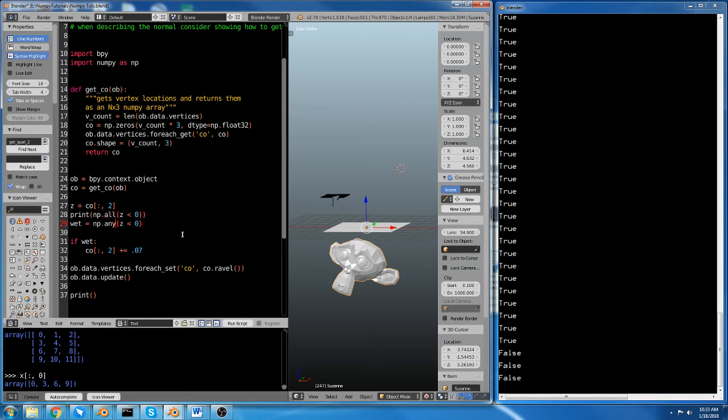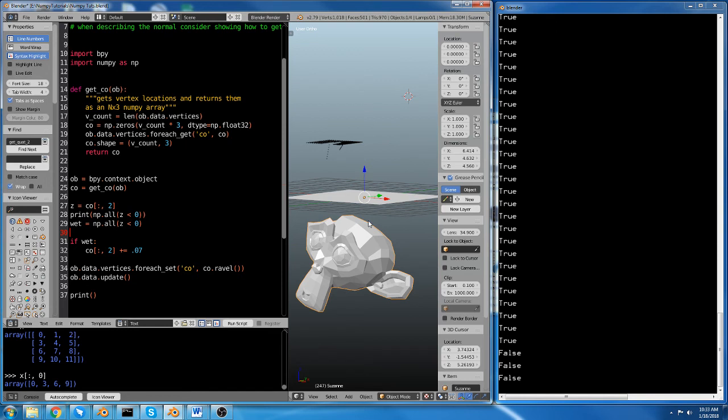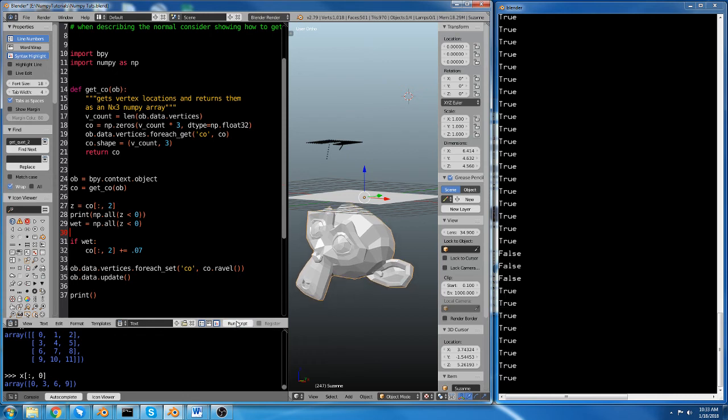Now we want to know, are all of Suzanne's z-values below the water? Right now, obviously, all of her z-values are below the water, but she's not as terrified now, so she's just going to swim up so that she can get air. And it's going to say true over here because currently all of the z-values are below water.